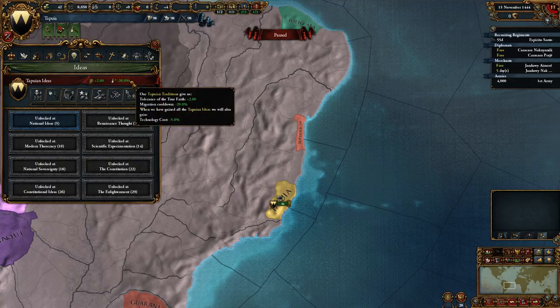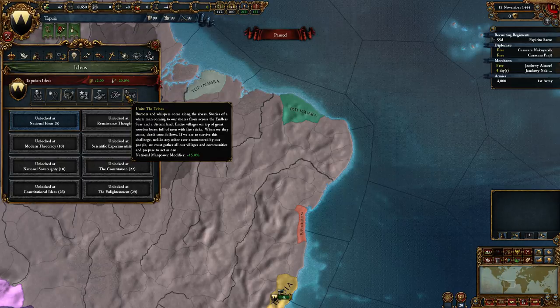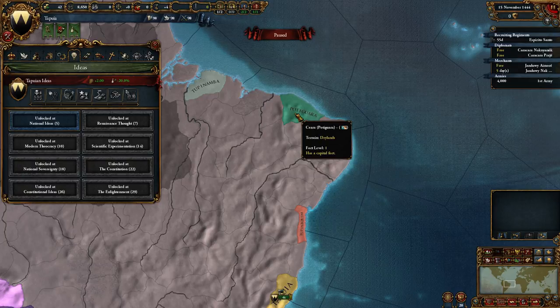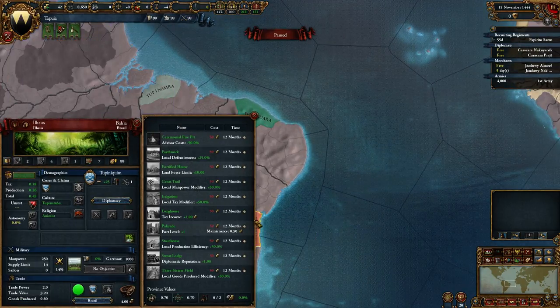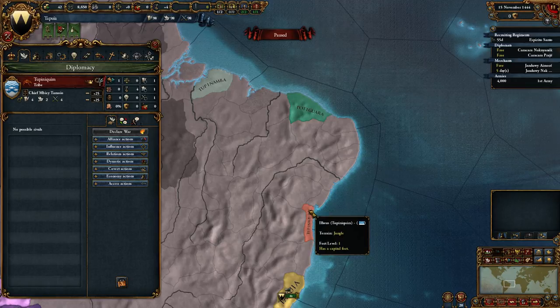I'll recommend these guys here. Although they have the migration and you can migrate faster, it won't make that much of a difference, to be honest. So it's better to have the Potiguara, or these guys here. It's your call, I guess. It really doesn't make that much of a difference.